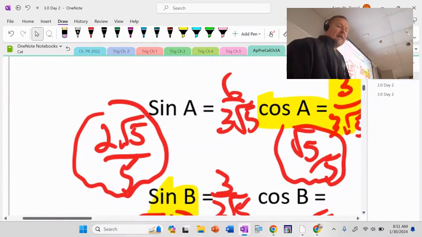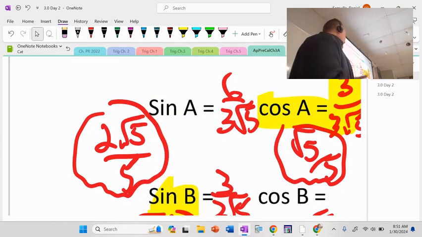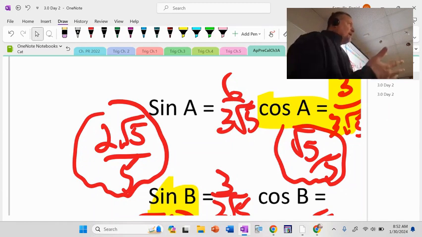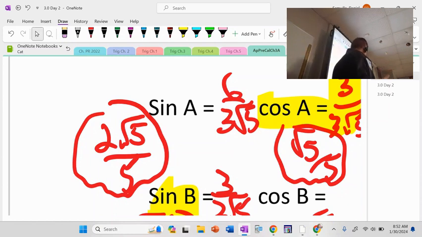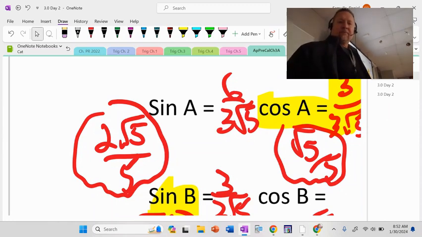And then off to the side, I did do a rationalization. Again, I was really obsessed with making this 2 pages. My spacing is really tough here. So I wrote 6 over 3 root 5. AP exam may not care if you rationalize that and reduce. I feel like I do have to teach it though. 6 over 3, where's that 2 root 5 for? Oh, that is for this.